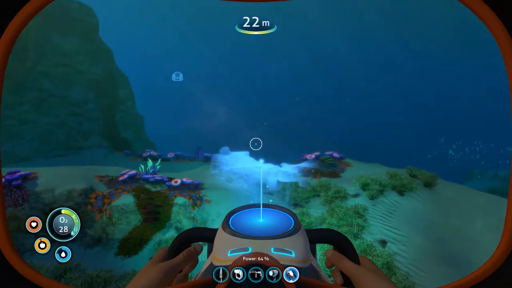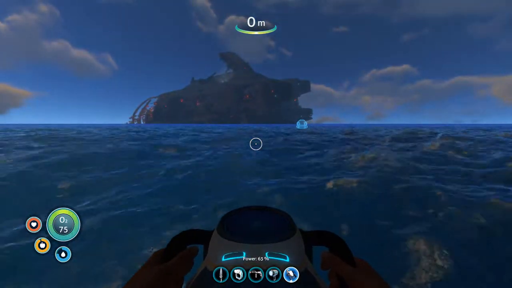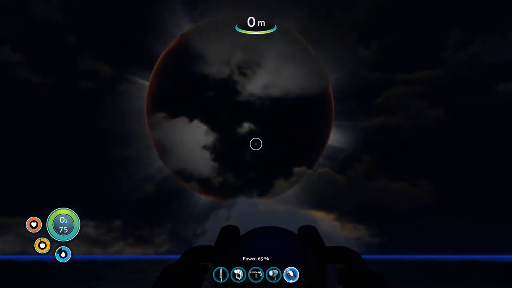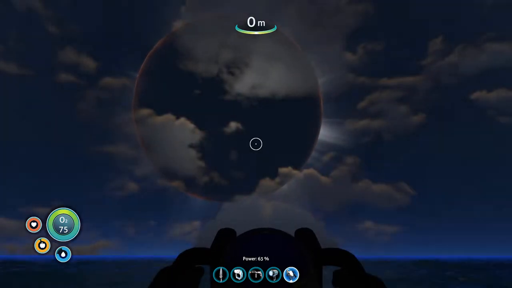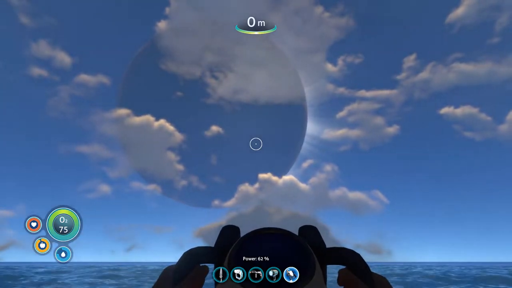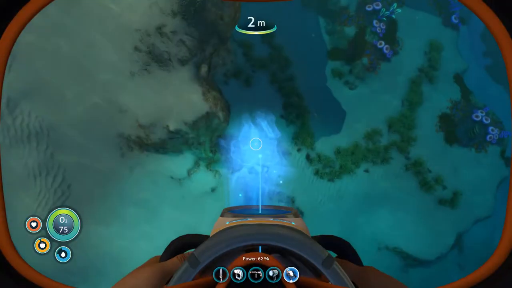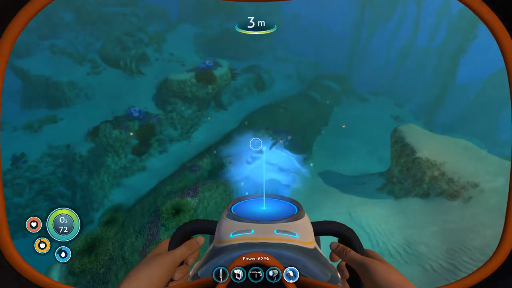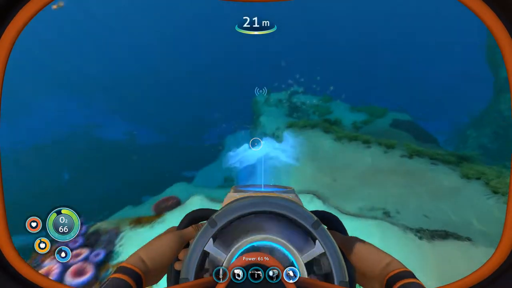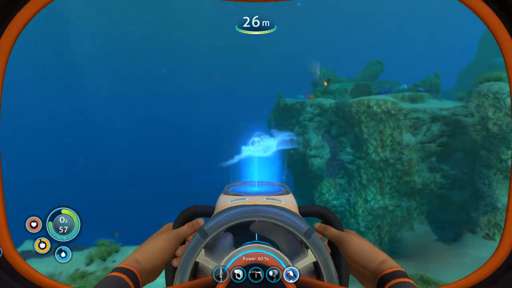It's an eclipse. Ooh. Well, that was cool. Total eclipse. All right. Let's concentrate here. Silver and gold. It's 224 meters down there. Jeez, it looks really dangerous.